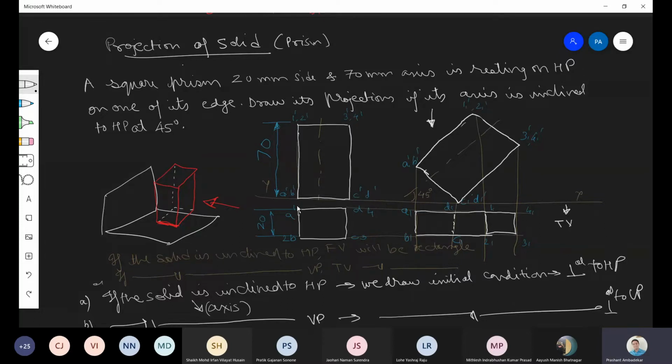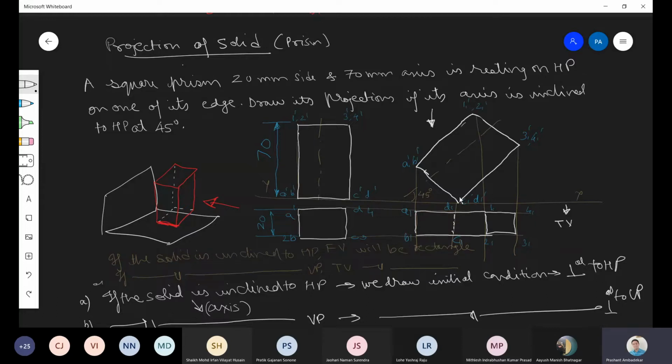तो edge कौन सा है? Either AB is edge or CD is edge. Either AB or CD, मतलब या तो ये edge या फिर ये वाला edge. ठीक है, ये दोनों edge को consider करेंगे हम. We can consider this edge also, this edge and this edge also, but it is inclined to HP, so that we will consider this edge.